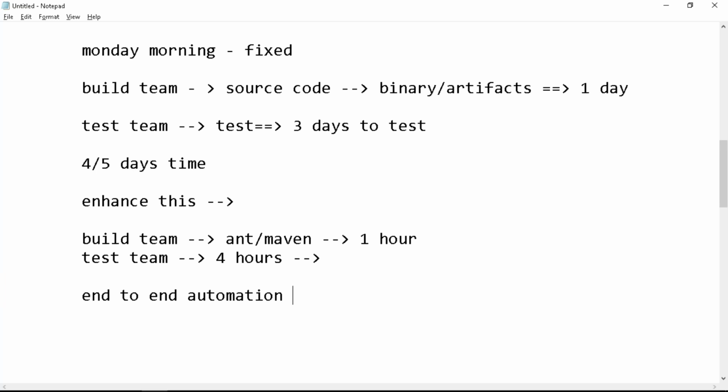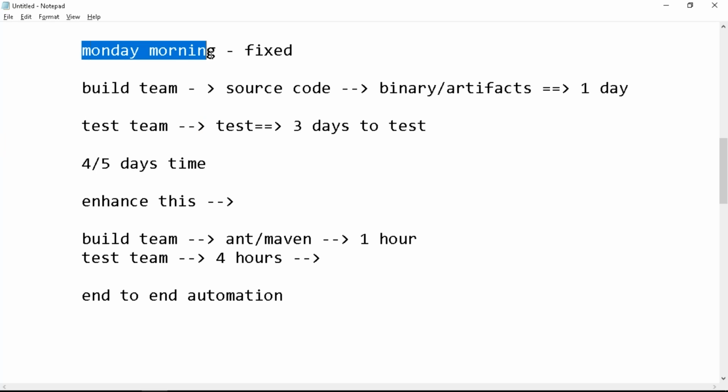So what is the problem with this approach is that there is a lag in the process. Let us say the build team has completed building at night 1 o'clock and they send a mail to the test team saying that the build is ready, please test it, right? So again, next day morning, the test team has to come and start testing, right? In the same way, let us say the test team has completed around 10 o'clock in the night and they have to send a mail to production, please push it to the production. So everybody is waiting for someone else. There is a manual intervention in every stage, right?